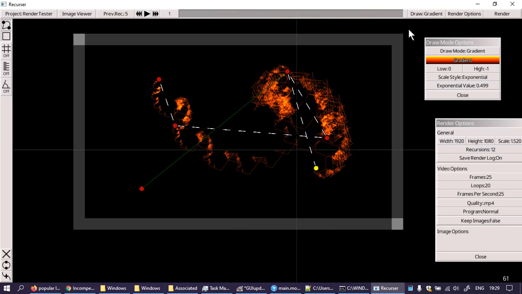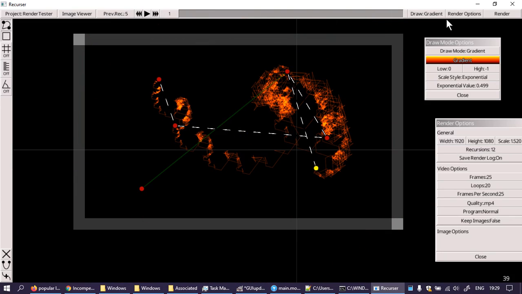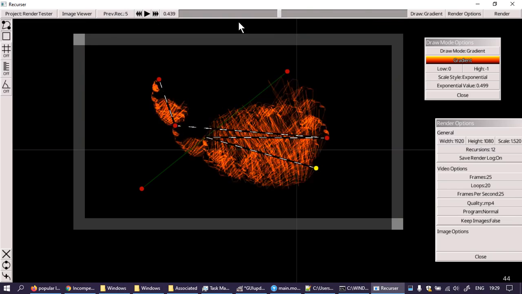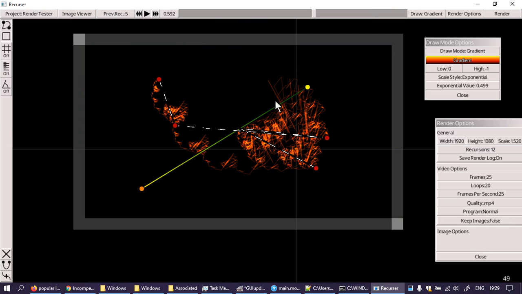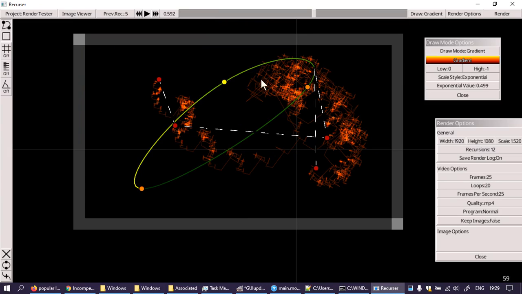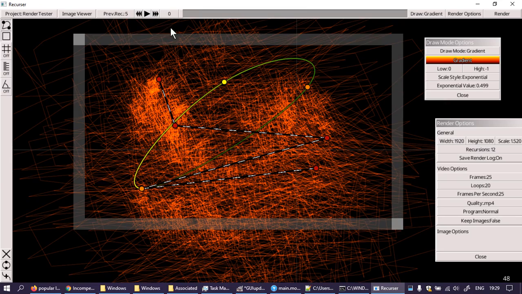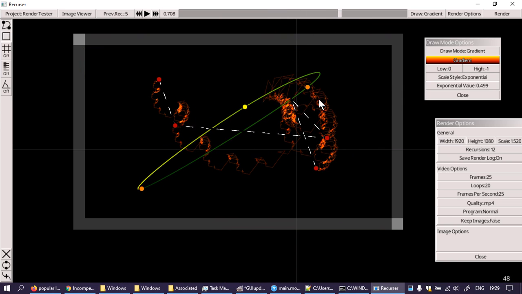If I go back to one of... Oh, this is just linear, I forgot. I'm going to make it loop. That just didn't work. It really didn't work. Why did that not work? Okay, well, look, that was a little bit strange, and I'm going to have to look at it.